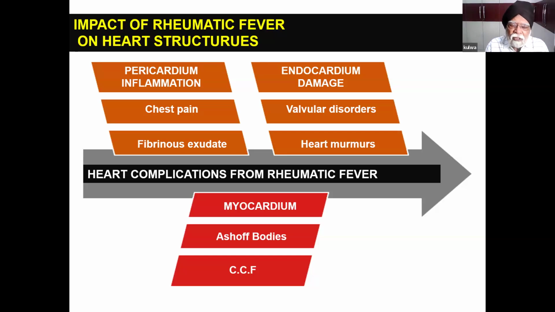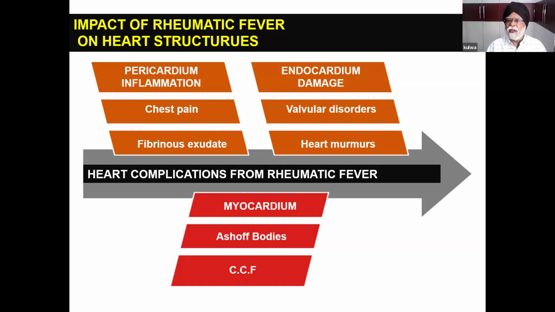And while acting on the myocardium, which is the most dangerous act of rheumatic heart disease, there is formation of some small granulomas in the layer of the myocardium, and these are known as Aschoff bodies. This is very dangerous because it makes the myocardium very weak and flabby. We know that all the pumping is done by the myocardium, because it is a muscular layer. So when the muscular layer does not work, there will be no proper pumping. If there is no proper pumping, there may be cases of heart failure.